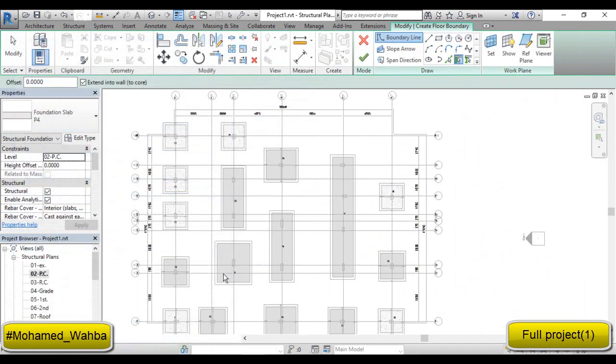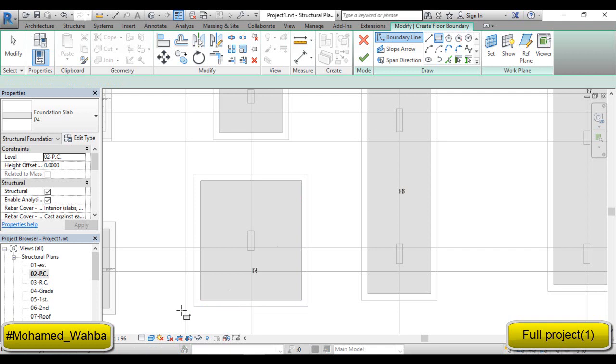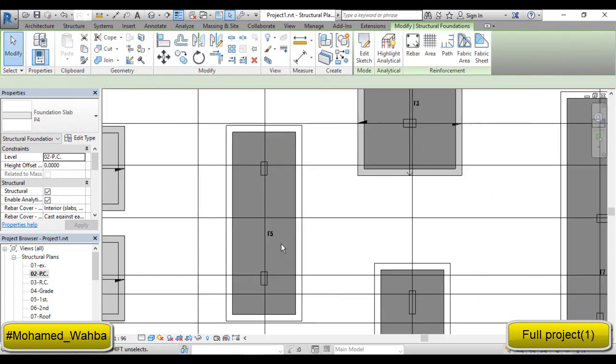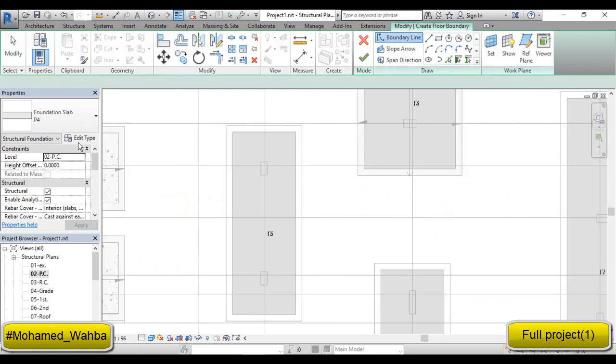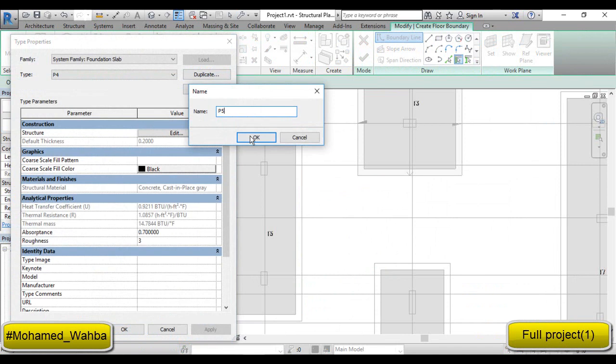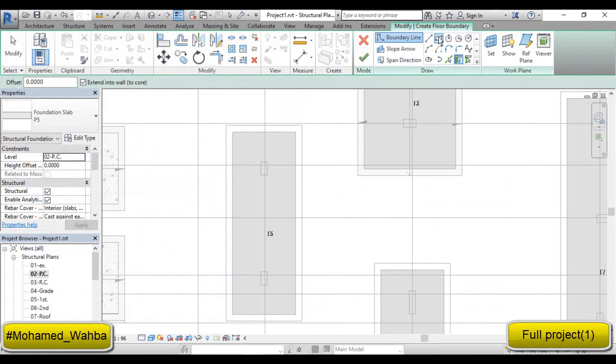I will click here rectangular one and create similar. It is B5. Duplicate another one, B5, rectangular.